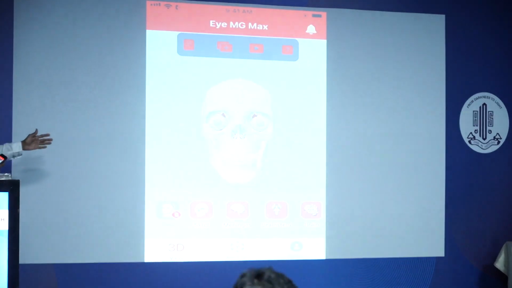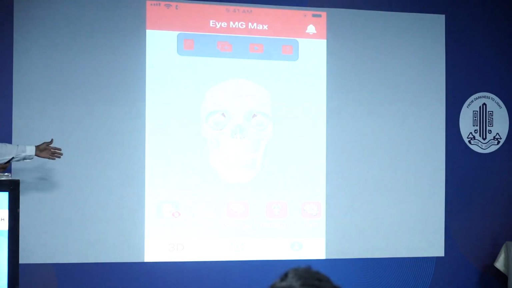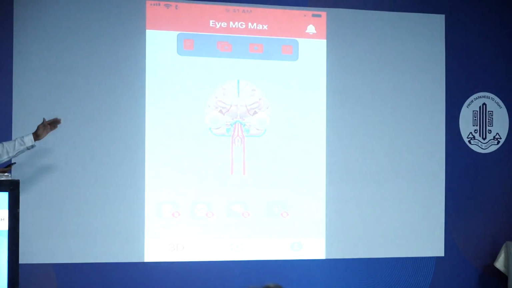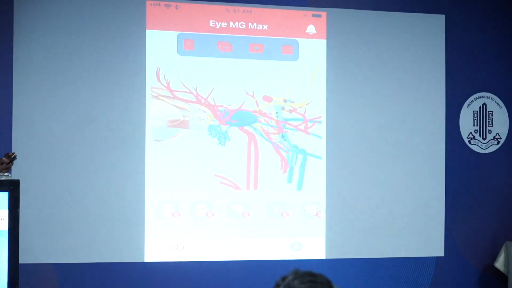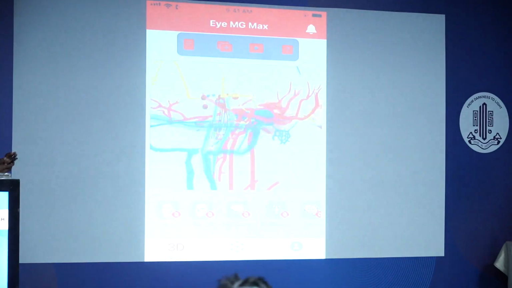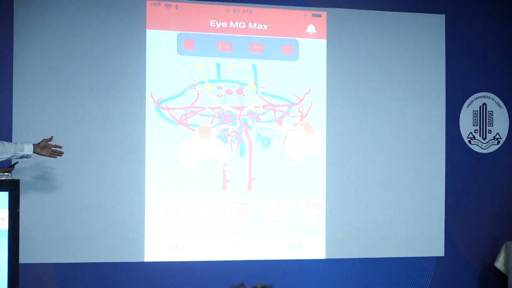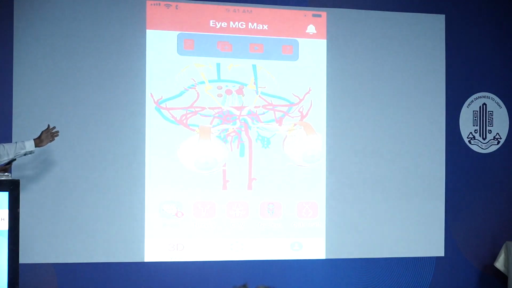You can actually remove structures where you can see me now removing the skin. Now I'm touching the skull and removing it. Meninges, brainstem, brain. You can selectively remove structures and then you can rotate, go into the structures in whichever frame that you want to. And this is something that we want to give the neophytes so that they don't have any blind spot. We have added so many layers. If you want only the nucleus, the nerve and the extraocular muscles, you can have only those layers and you can study only those layers. So this is subtractive learning at its maximum.